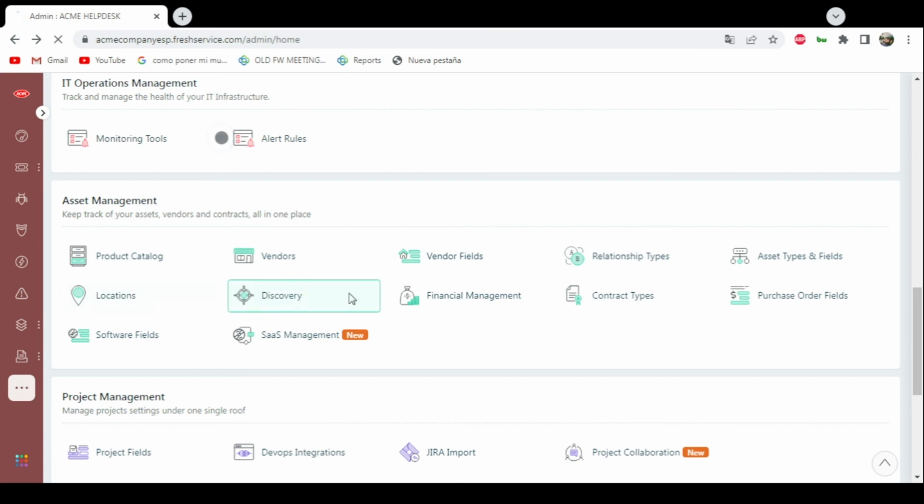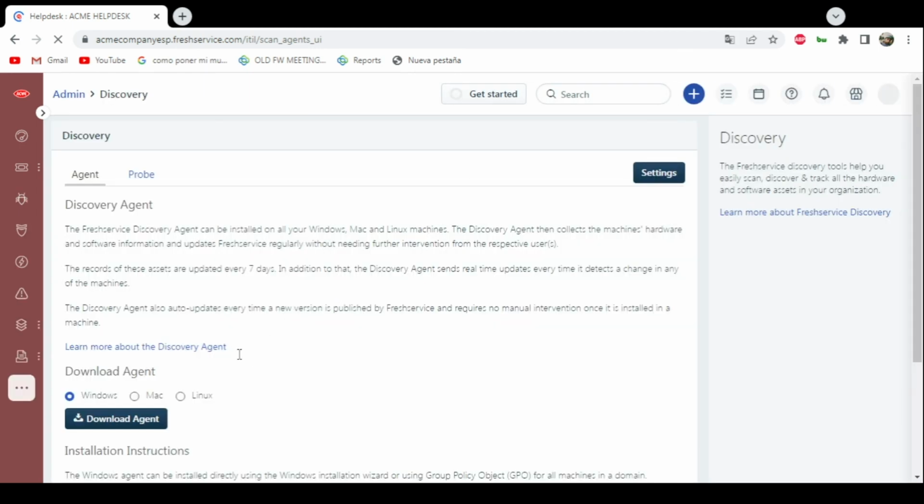Then we have discovery. The discovery tool helps us know a little bit more about the agent. For example, if you download this one, it will tell us what kind of software and hardware we are using on your computer, just to have a little more of the inventory of the organization.